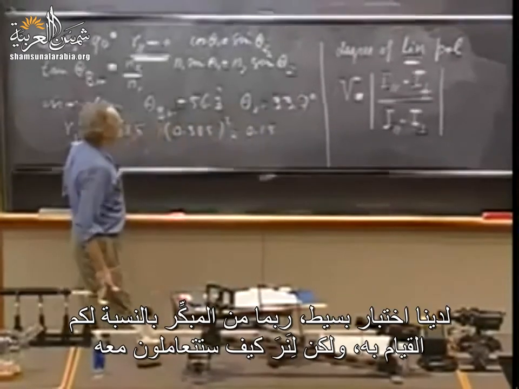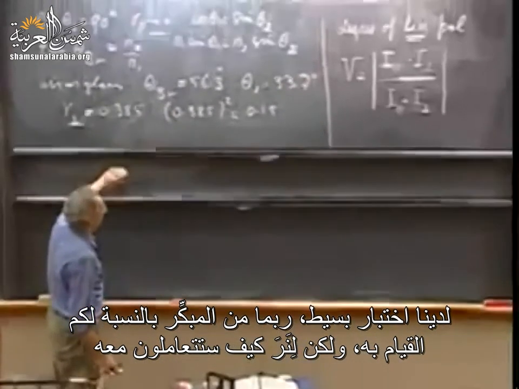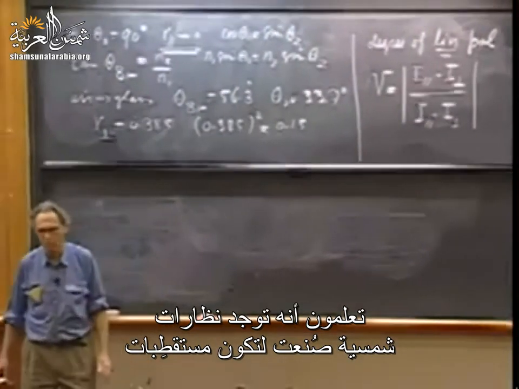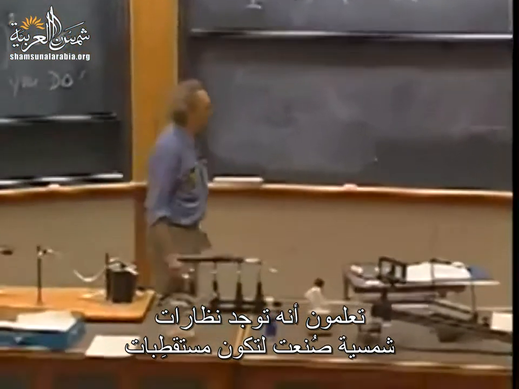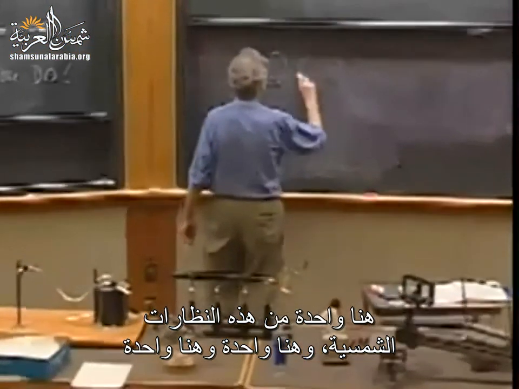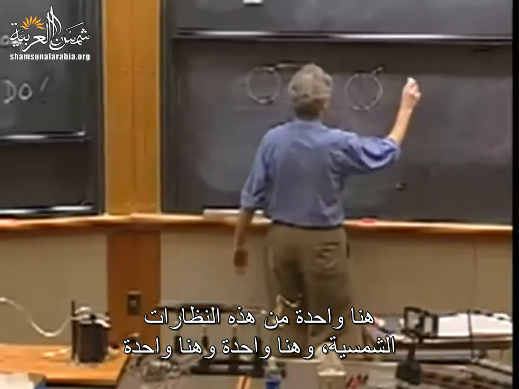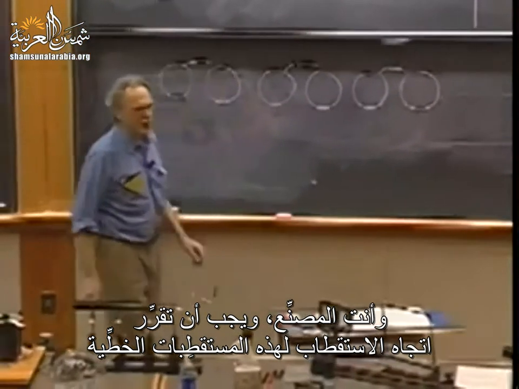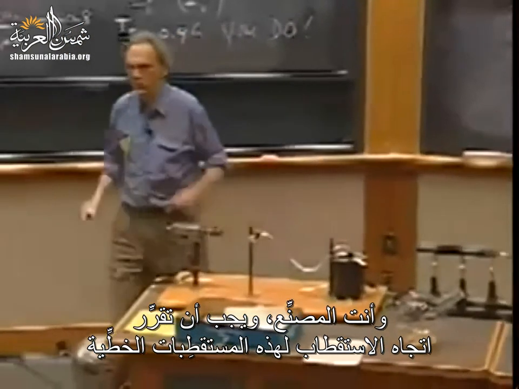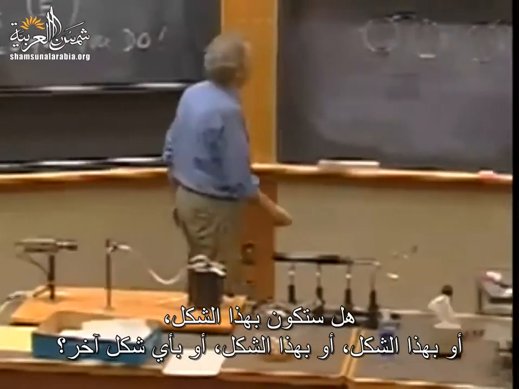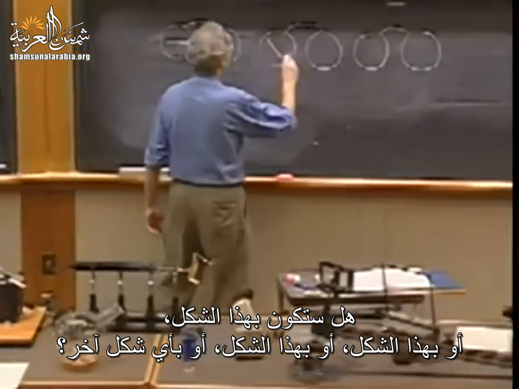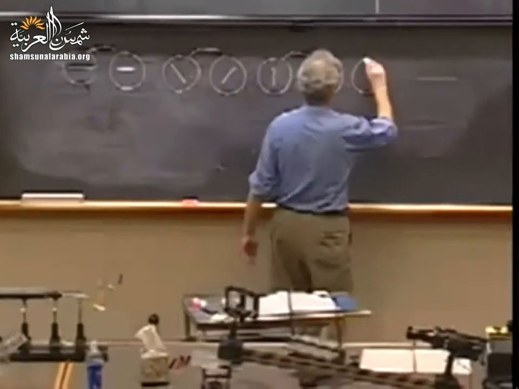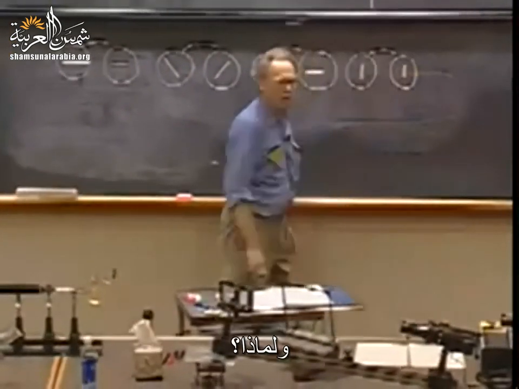Okay. A small test, but this test may come too early for you. But just see how you react to this test. You know that there are sunglasses which are made of polarizers. And so here is one of those sunglasses. And here is another one. And here is another one. And you are the manufacturer. And you have to decide on the direction of polarization of the linear polarizers. Would you do it this way? Or that way? Or this way? Or any other way? And if so, why?